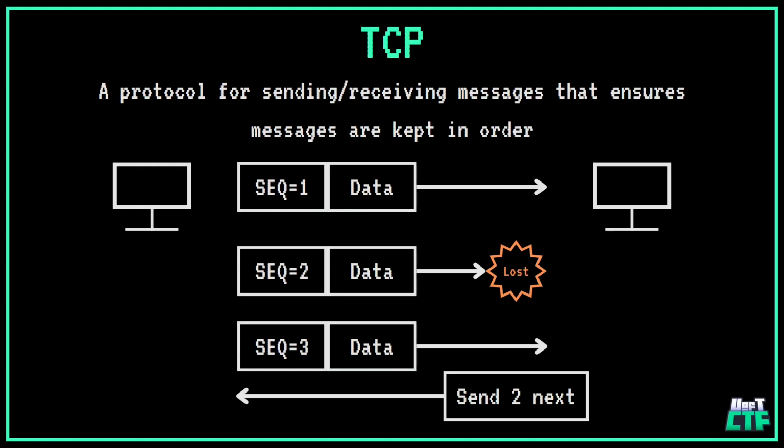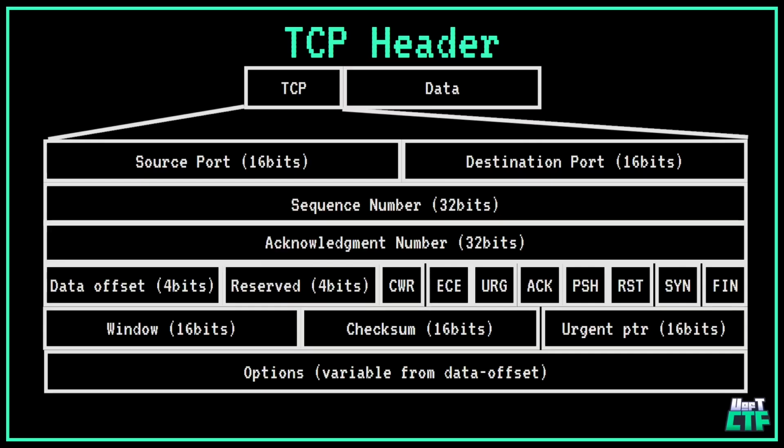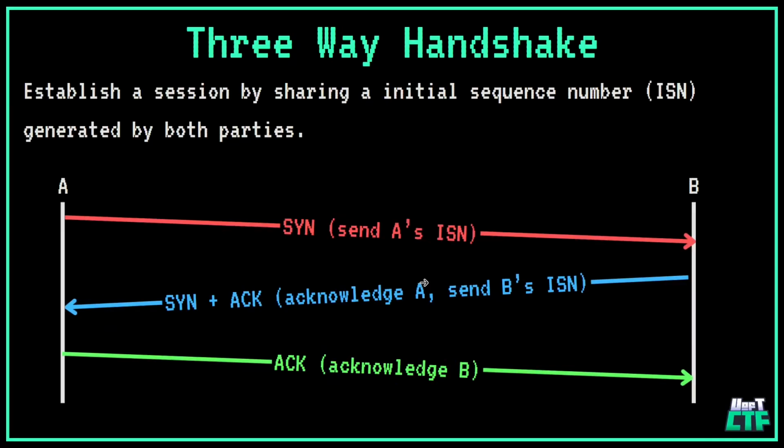How it actually works is it is still a header. It's a header for your packets, and your packet data is after the header. What's important to know is the source ports, the sequence number, the acknowledgement number, and the destination ports. And there's a few flags as well: CWR, push, SYN, FIN. The ACK, push, SYN, and FIN flags are kind of useful to know. Maybe the reset flag is also good to know as well. But the heart of the protocol actually depends on the sequence number and the acknowledgement number. So we'll go into how it works.